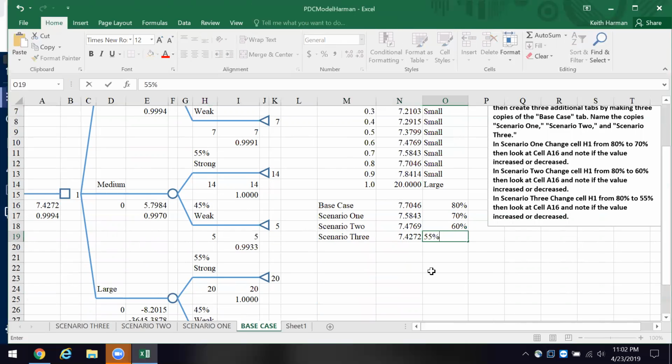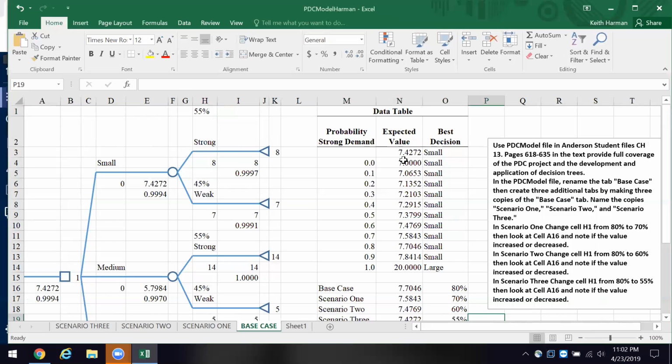at 55%. So what we've done basically here in this tree table, well, we've used a table function here, for sure. But here's the gist of what we've done. We start off with a base case where we assume that there was an 80% probability that we'd have strong demand, and then we got the outcomes based upon the strong demand versus the weak demand, and the outcome that we got. We started out here with 80%, okay, and we're assuming that it's 80% strong, and so we get this value and we test it.